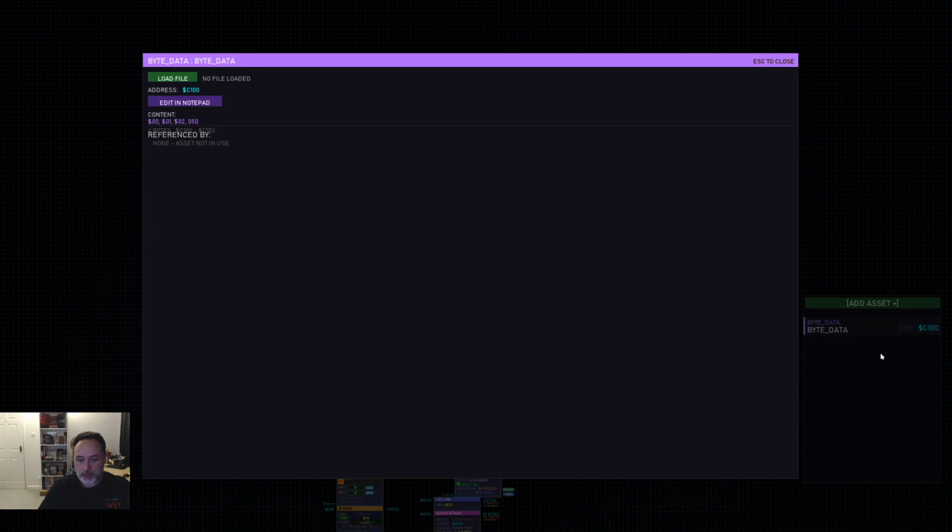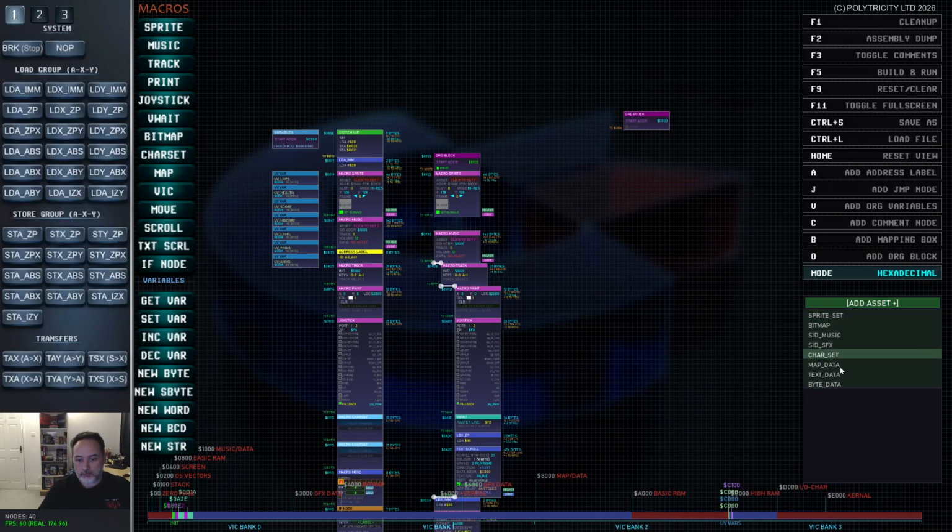So we've got the byte data. We've now got text data if you want to do a string, long strings for scrollers, map data, character sets, SID sound effects, which is literally just SIDs, but it's just a way to categorize it. I might look into how these are done differently, but otherwise you can just choose your music track. You actually choose your music track through the scroller as well by _TRK 00 for track 0, 01 for track 1, and that's handled through the scroller. This will all be in documentation, which is currently in progress.